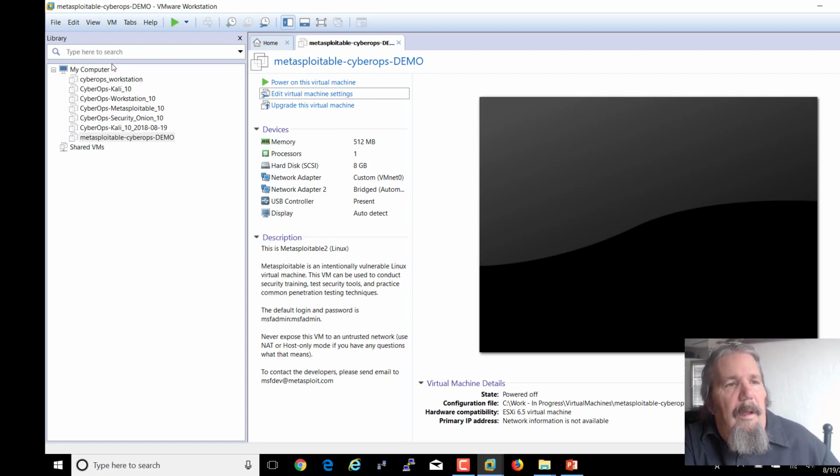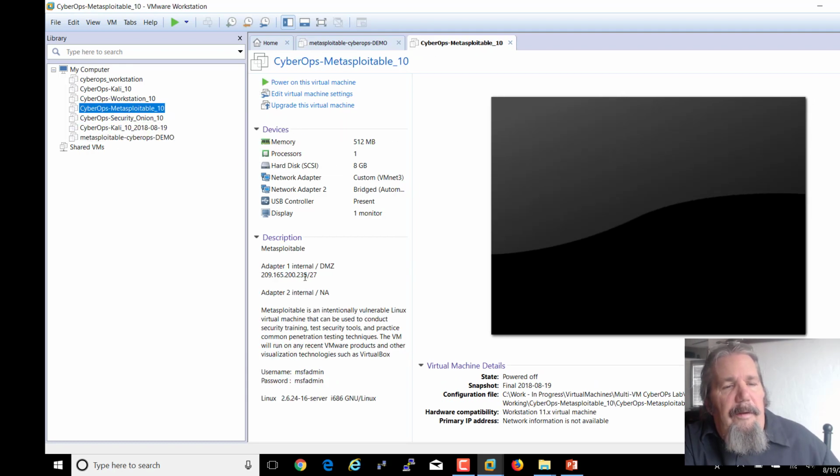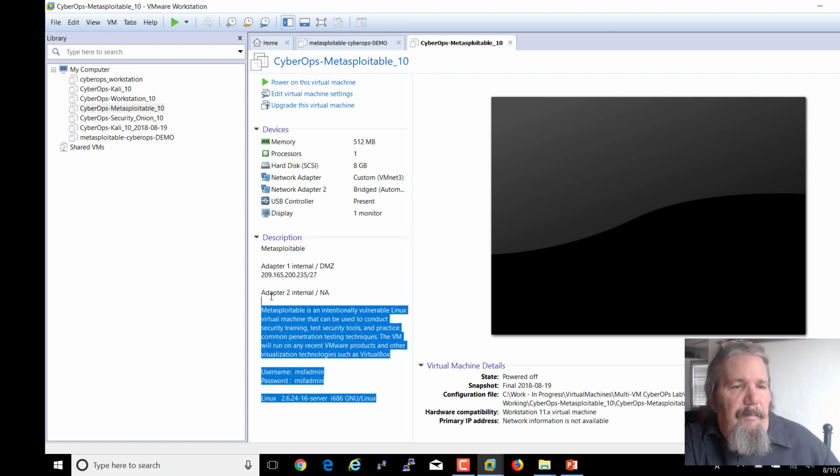Notice, let me find mine. Notice under the description, I've added some working notes: username, password, and information about the network. Those are my working notes. I really strongly suggest, we don't use paper and pencil anymore, but if you're not familiar with it, get OneDrive and OneNote. It's great for keeping notes on what you do. I do so many of these that it's hard to remember exactly what I did where. It also makes it easier to share with other people.